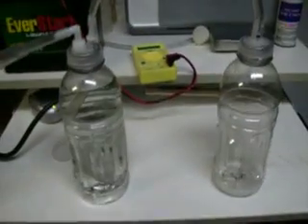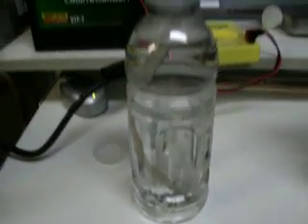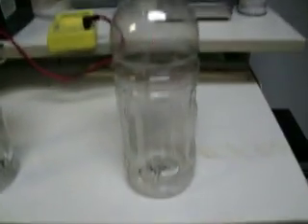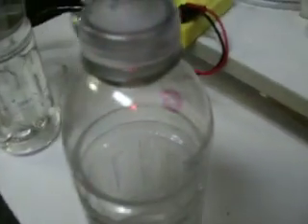What we're looking at right now is my two one-liter bottles — one filled up with water to one liter, the other one empty, but this is the one where all my water goes to. I have a hole that I drilled right here so air can escape and it doesn't build up pressure, and then I turn off my unit and it pushes everything back.